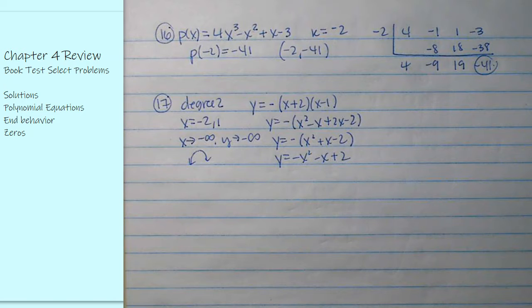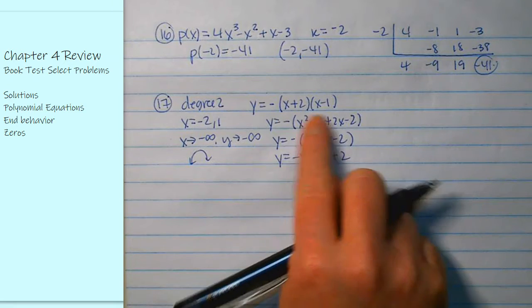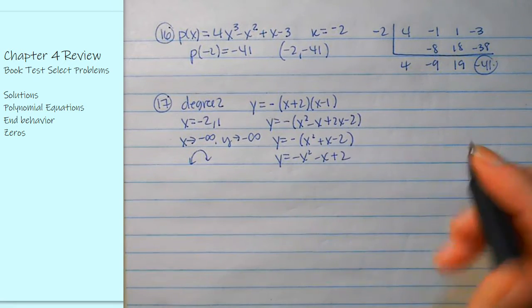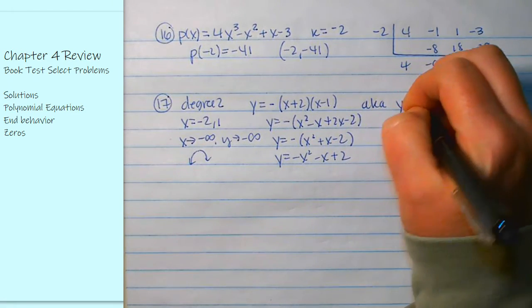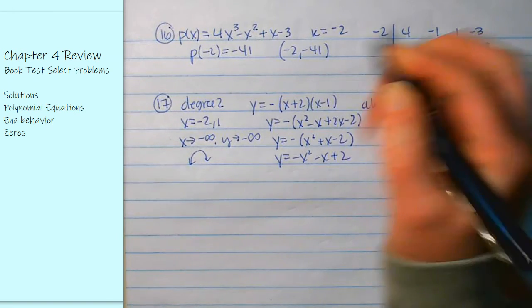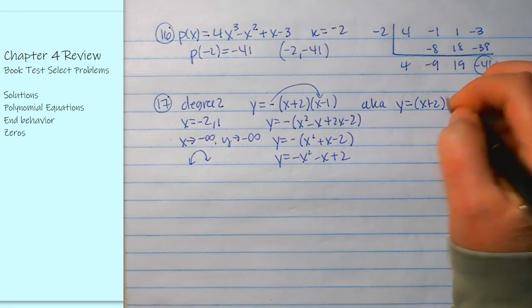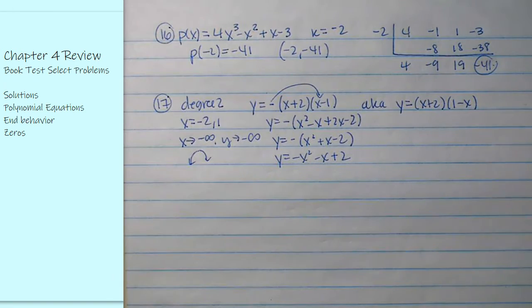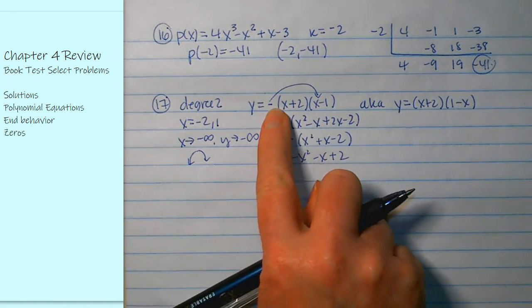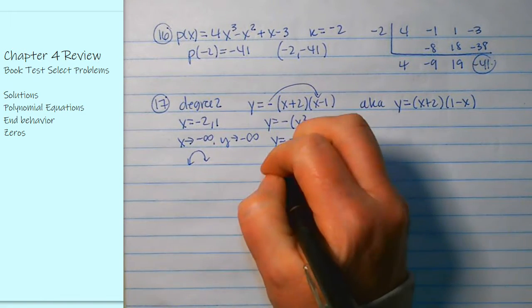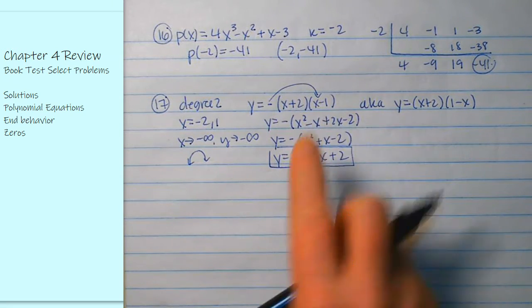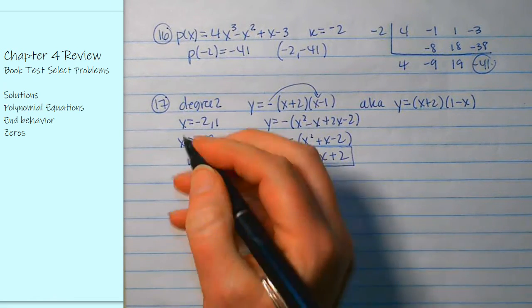And they did not even multiply it out in the book. Silly people. So they wrote it just like this, except they switched it to be, they wrote the answer y equals x plus 2, and they put the negative with this one and made it 1 minus x. This is fine with the negative in the front. This is fine. I'll multiply it out. Generally speaking, if they ask for a polynomial, you would multiply it out so it looked like a polynomial there.